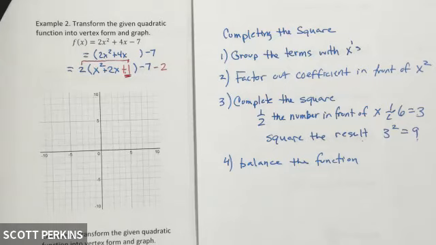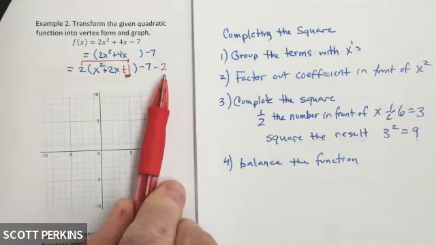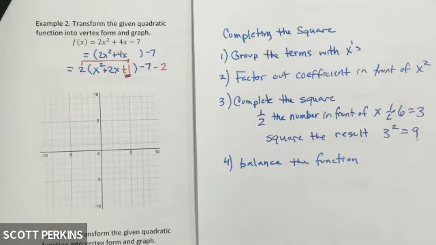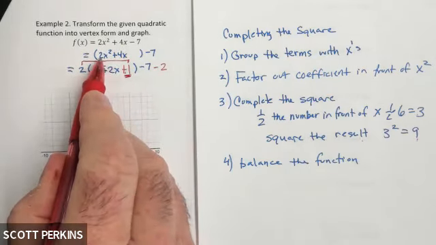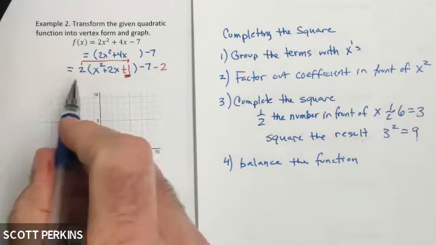Students tend to, on tests, do really good on this completing the square when there's a 1 in front of the x squared, but sometimes get tripped up about keeping the function in balance when there's a number in front of the x squared. So just to recap, I'll get to your question in just a second. I factored out this 2 in front of the x squared so that I could complete the square. Okay, now it's outside the parentheses.